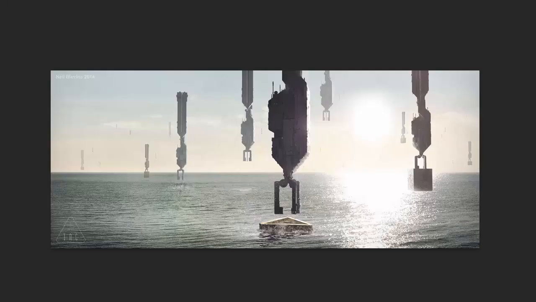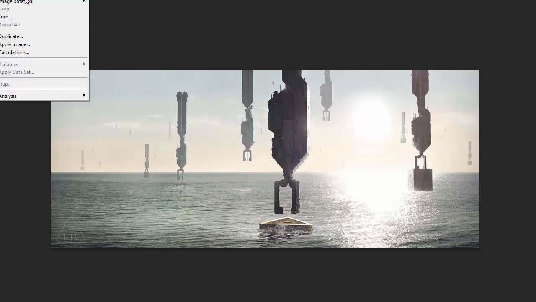So 2 quick notes before we move on to some practical examples. Anyone who watches somebody paint something in Photoshop will notice them using the transform, flip vertical, or flip horizontal command a lot. And the reason they do this is to avoid having the composition be unbalanced. So, for example, right here.